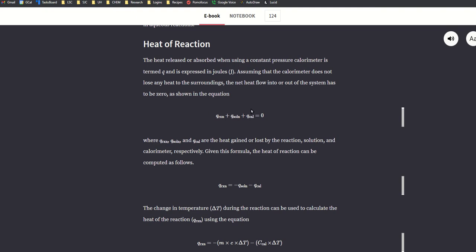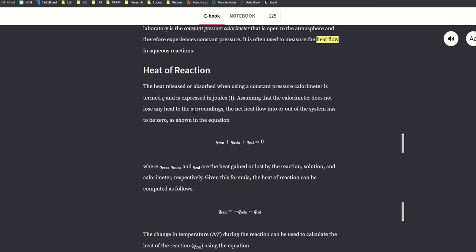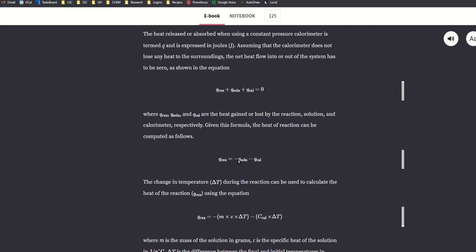So what are we doing? I don't want to get too much into these equations up here, but essentially what this is telling you is that, in the same way that atoms don't just disappear into nothing, heat and energy don't disappear into nothing. They're simply transferred, simply moved around. So heat of reaction, heat of solution, and heat of your calorimeter is equal to zero when you add this up, because overall it's just transferred around. It's not really lost anywhere. The net is zero. And if you were to move this equation around, you would see the Q of your reaction equals minus Q solution, minus Q calorimeter.